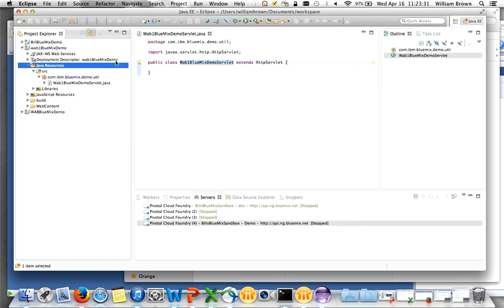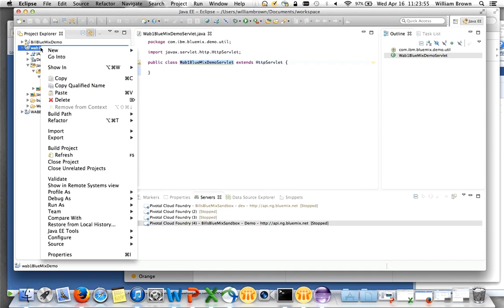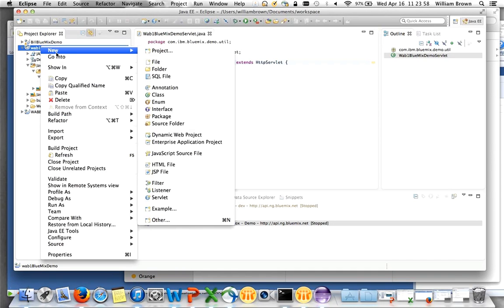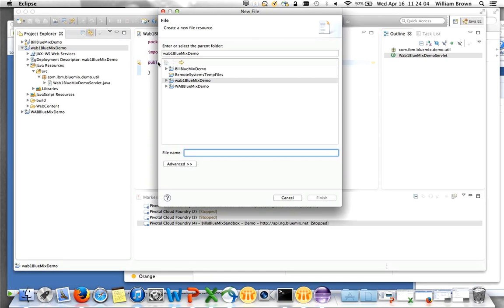And so here, I'm going to need to make sure that I add a couple of necessary folders, and a file to the rest of my project. So I'm going to right-click on my newly created project, which is this one here. I'll right-click on that. I'm going to select New. I'll select File. And the file that I want to create, I will create under the following folder structure.